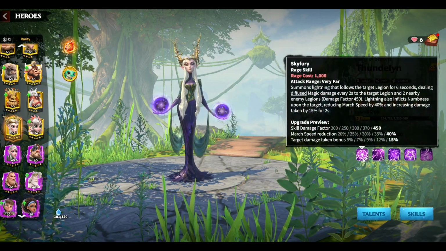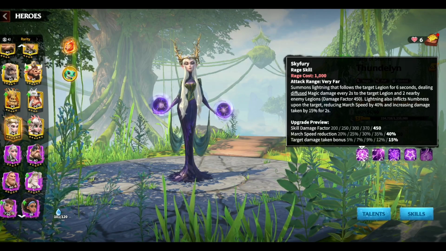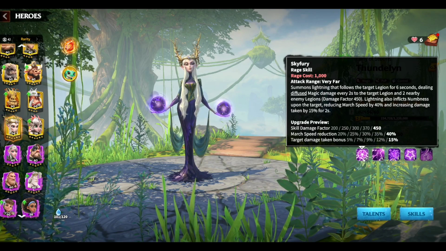We're gonna go with the rage skill first, known as the Sky Fury. Summons lightning that follows the target legion for 6 seconds, dealing diffused magic damage every 2 seconds to the target legion and 2 nearby enemy legions. This is some good stuff.